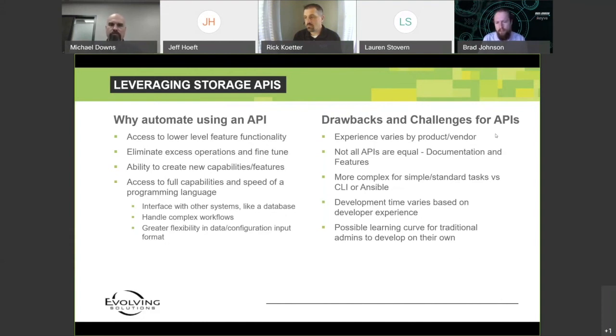So there's quite a bit more you can do, but it really does require that you evaluate the use case. Another thing is that not every storage vendor's API is the same or equal in documentation or support. So this is something you want to evaluate when you look at it. And this is really a place where somebody like us at Kiva can come in and help and do the heavy lifting and maybe build an Ansible module, build an integration or feature that might significantly help your workflow.